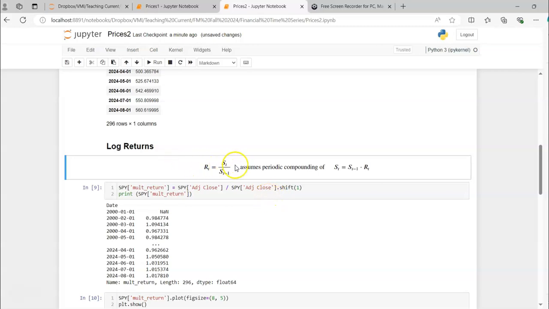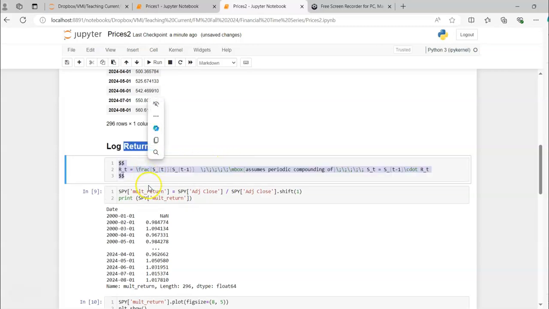This will look a little bit complicated, and again, it's optional, but I would like to have the right formula here. It comes up in this code that's called LaTeX code. What we want is not the fraction of the stock prices, but the natural log of the stock prices.